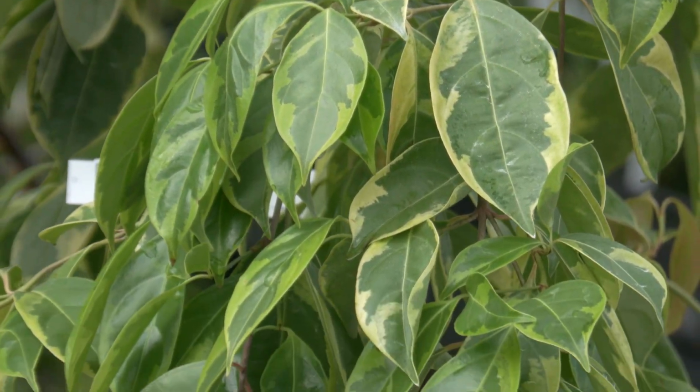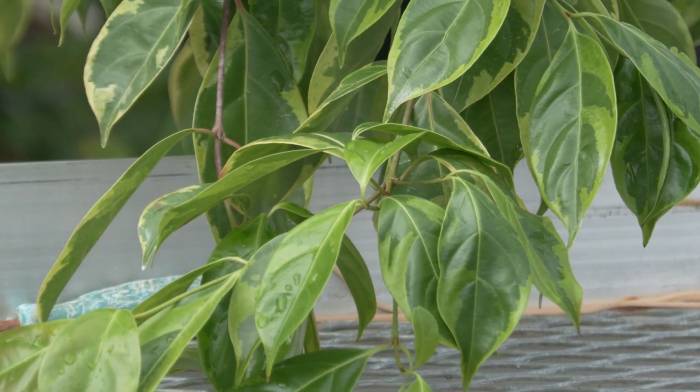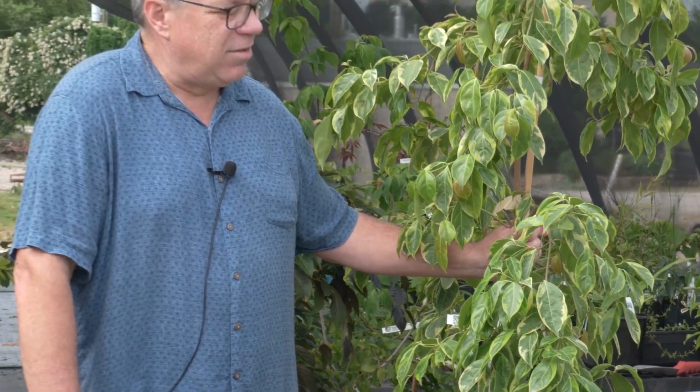This was sitting on our porch, and Tim saw it from about 30 feet away, and Tim likes to try to ID plants from afar, and he said, is that a variegated weeping fig? You know, the houseplant Ficus benjamina. And I was wondering why we got that, and he got a little closer. And he's like, "Oh no, it's a dogwood." Very cool. So it does kind of give the sense of that variegated weeping fig, but it is cool.